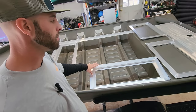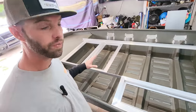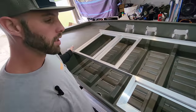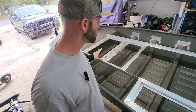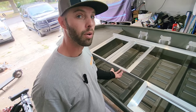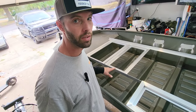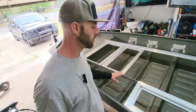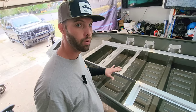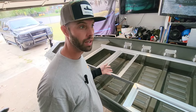Now, this one, I'm not 100% sure. I might make this a little smaller. I'm not going to run these angles from the front deck to the back deck, because that's not how I do my boats. If I do that, you cannot come back and get up underneath of this and weld it out solid. Now, if you're just going to rivet it together, it's probably all right, but that's not how I do my stuff. And I don't want to use this heavy angle to frame the whole thing out. I want to use the 1/16 tubing because it will be a lot stronger and it's lighter.